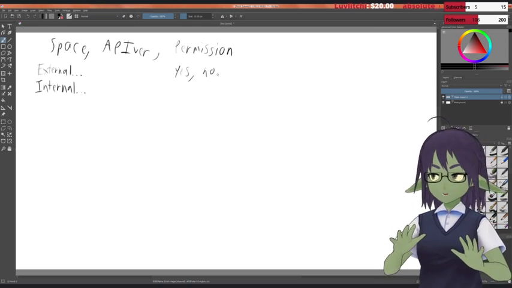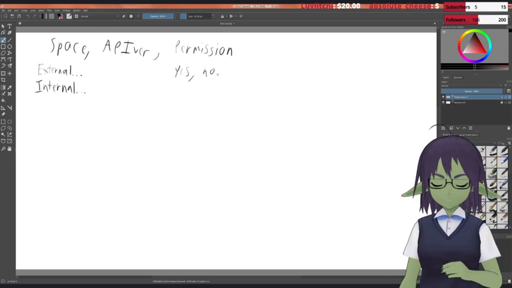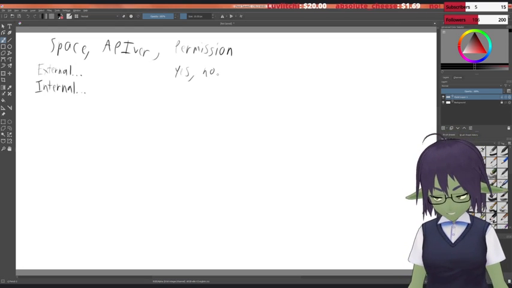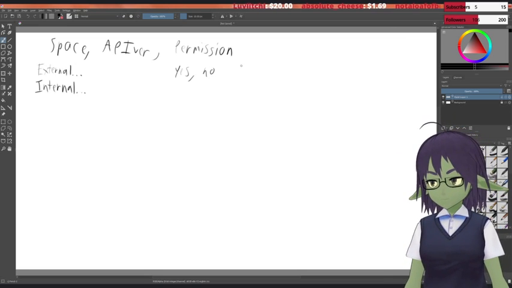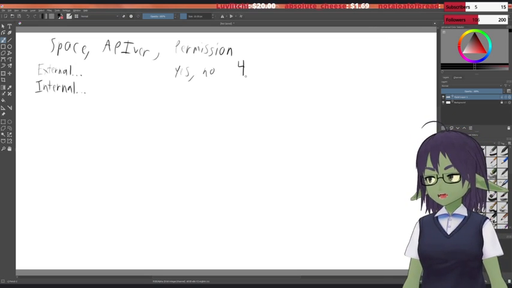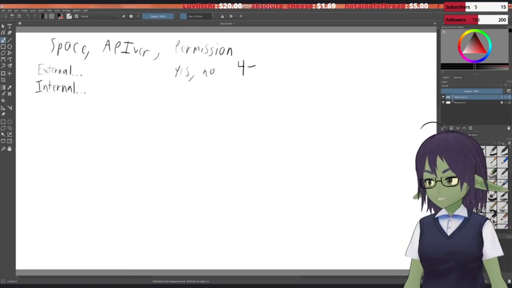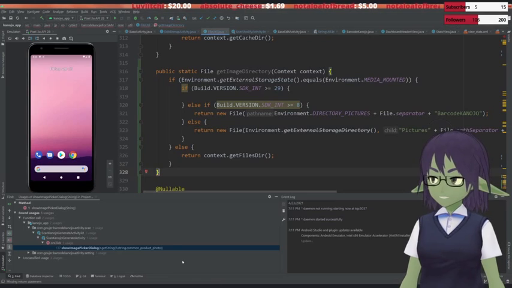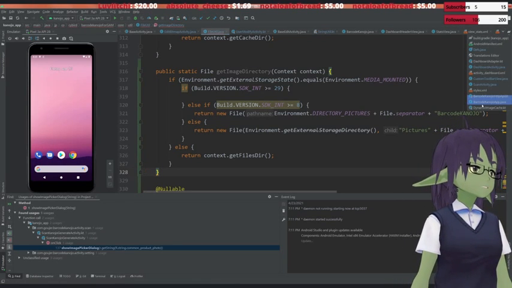Now, according to... From a certain API... So the minimum ideal target is 4 to... Let's start with the permission thing, right? And technically this has already been done, but my brain can't wrap its head around it.